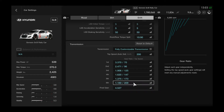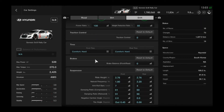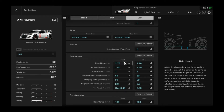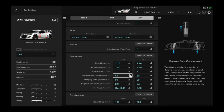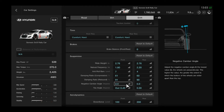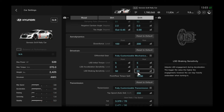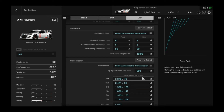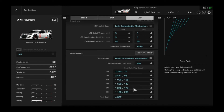Alright, let me go through the settings again: power ratio 108%, weight reduction 88%, comfort hards, zero traction control, zero brake balance, ride height 2.76 both front and rear, natural frequency 1.80 front and 2.20 rear, anti-roll bars 7.4, damping compression ratios — 61 front, 60 rear — camber 2.0, toe 45, downforce minimum, LSD initial torque and acceleration sensitivity minimum, braking sensitivity 50-50, torque split 10 front 90 rear. Transmission top speed 200 km/h, first three gears minimum, fourth gear close to minimum but adjustable, last two gears don't matter.